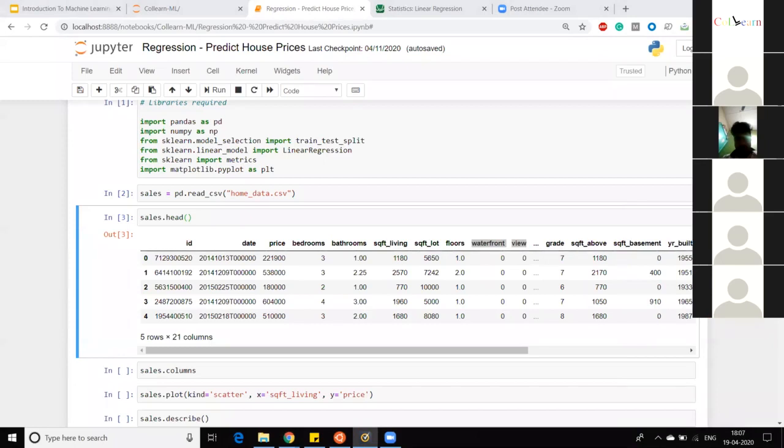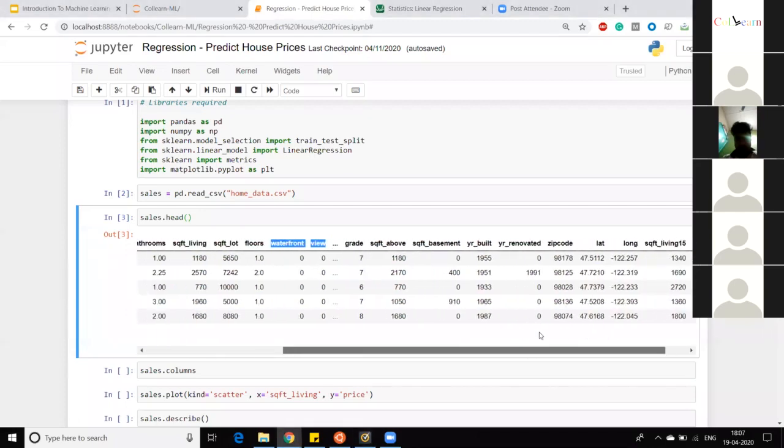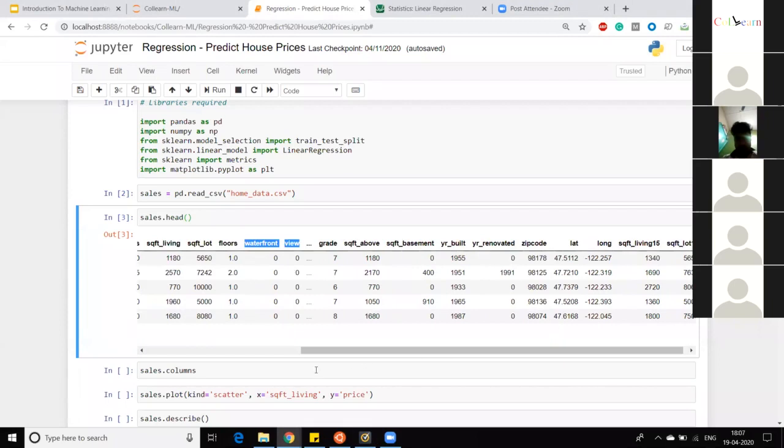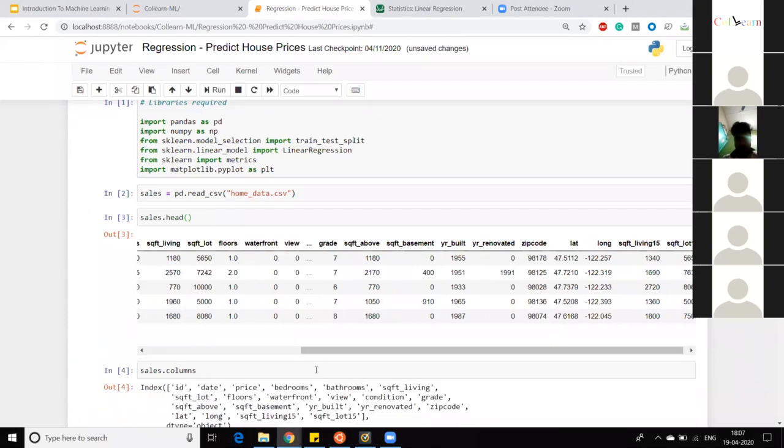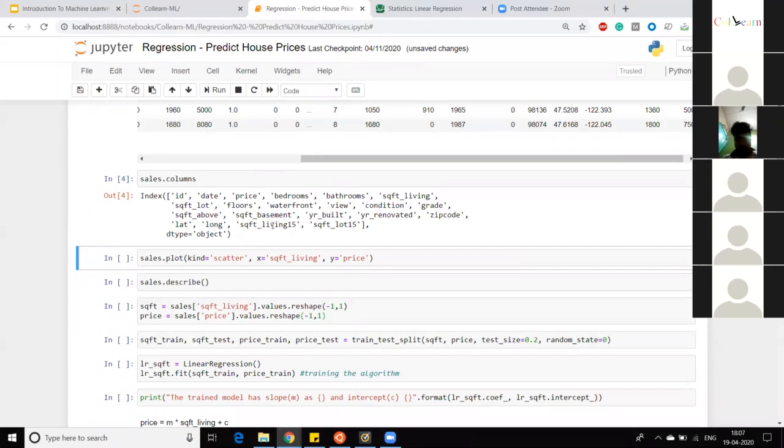Cool. Then, okay, here you can see that there are some dot dot dot. That means that I do not have enough space to display all the columns over here. So I'll just print all the columns that are present in my data set. That will give you the exact picture of what are the different features that we have for each and every house.